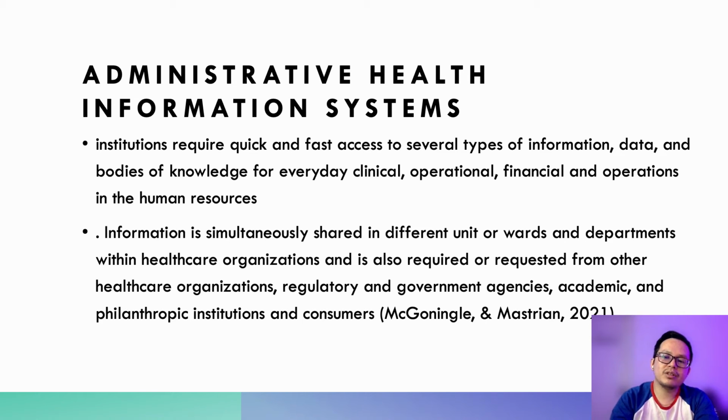But according to McGonigal and Mastrian 2021, healthcare organizations are unique from other organizations that use information systems. They quote Fishman et al., who identified 6 important elements of healthcare. That's why it's unique. Number one, the stakes are life and death. So this is not a game. This is not a thing that we can just cancel, and dealing with healthcare is a serious matter. So that's why healthcare organizations use information systems in a more serious manner.